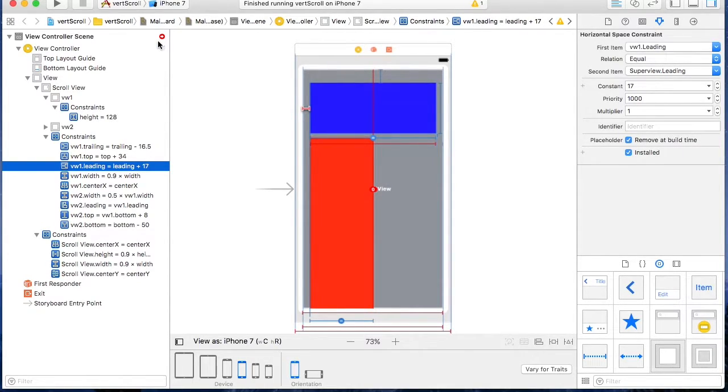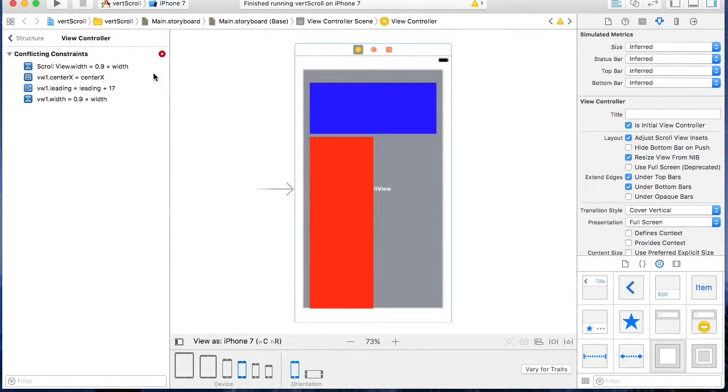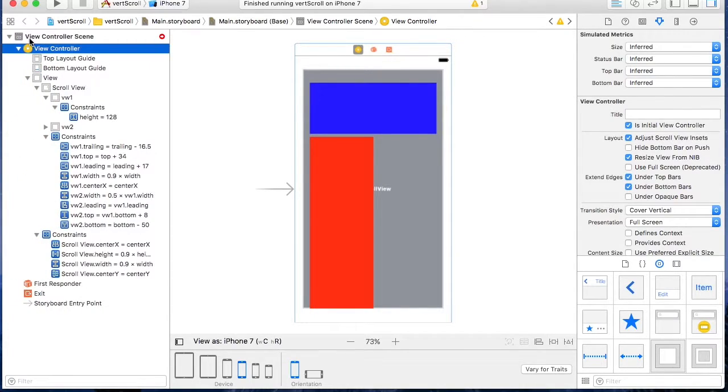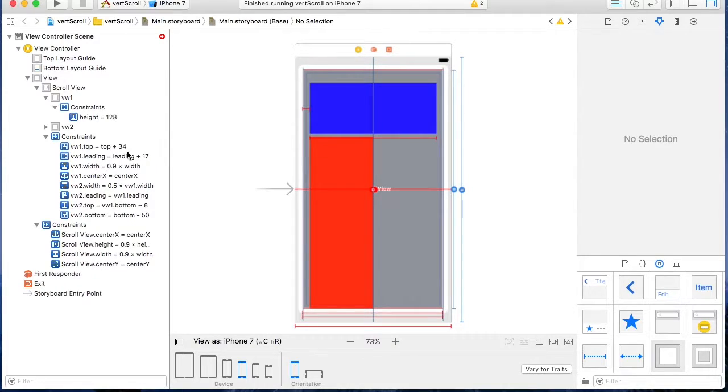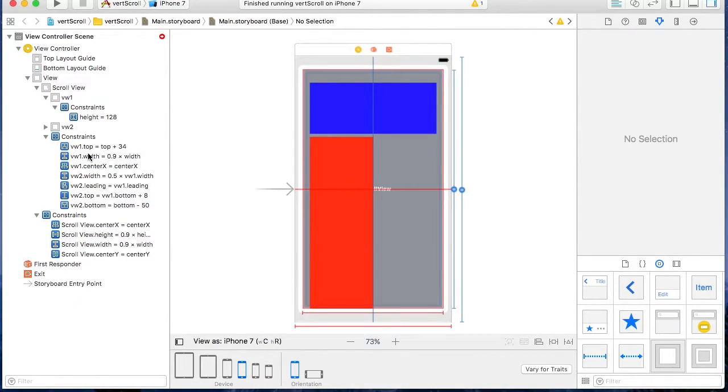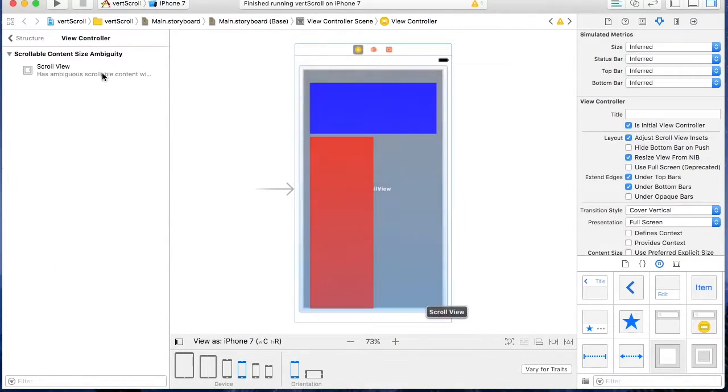And we still have the issues. Unlike before, where previously we put in those leading and trailing values and everything worked fine, we rearranged the size and now everything gets out of whack. Let's go ahead and see what the errors are. Well, once again, this isn't even an ambiguity. This is actual conflicts within our constraints, in spite of the fact that it's exactly what we did a moment ago and everything was happy. So let's go ahead and delete that leading and the trailing, and we'll be back to the ambiguity of width.